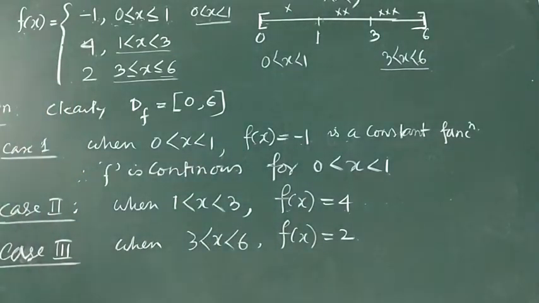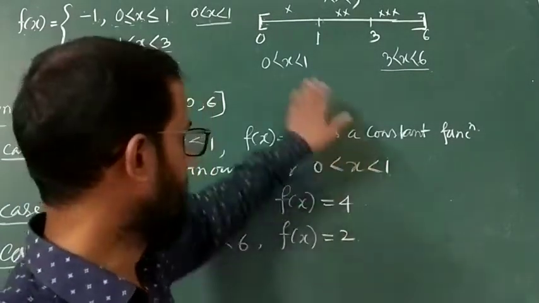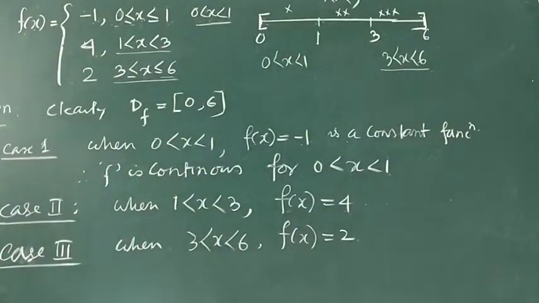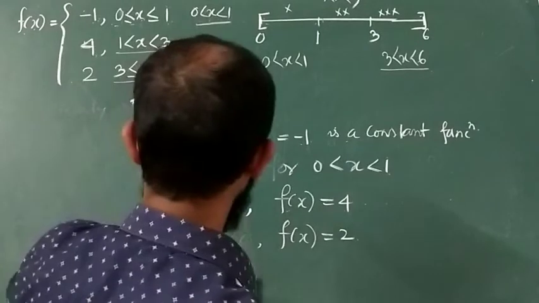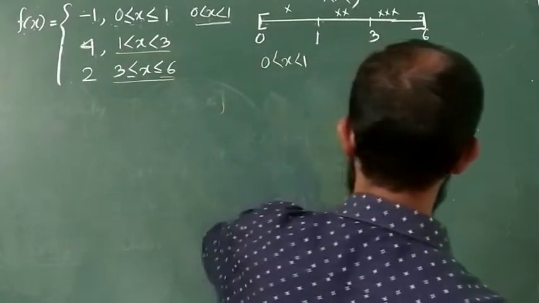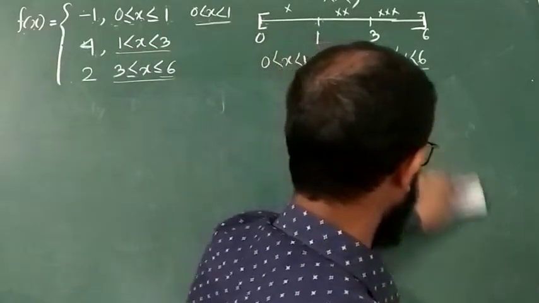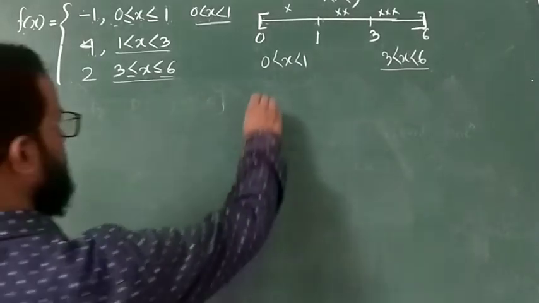Okay, so all the general cases I have discussed, and now I am going to discuss the particular cases. There are 4 particular cases. These are the main important discussion of today's class. Now among these 4 points, 2 points are the end points of the closed interval. And I already discussed how to show that a function is continuous at the end point of a closed interval. Okay, let us discuss at x equal to 0, the left end point.